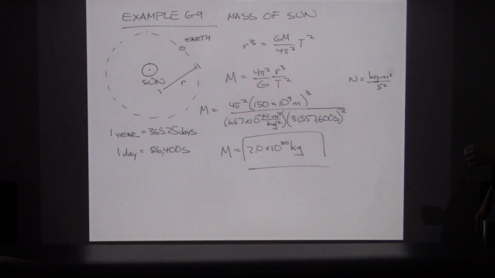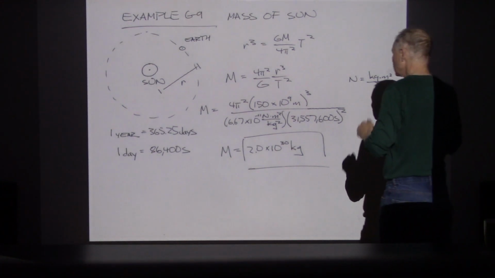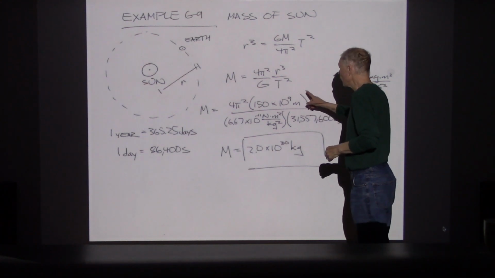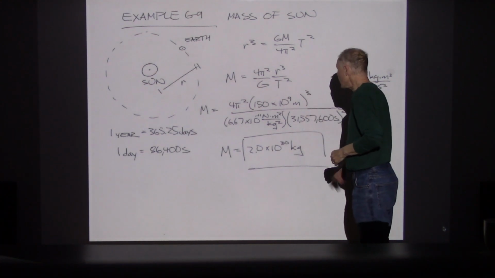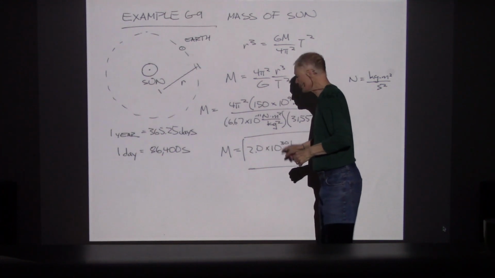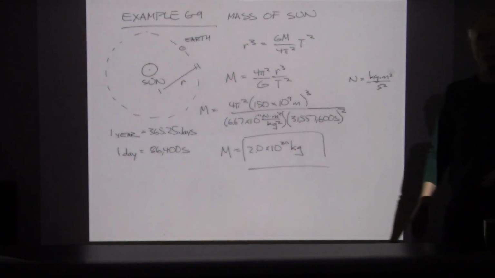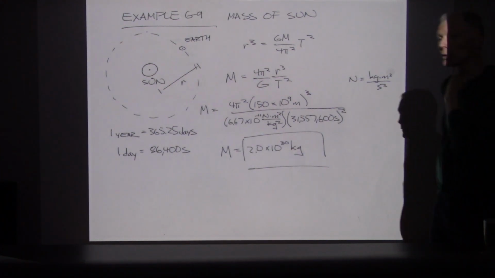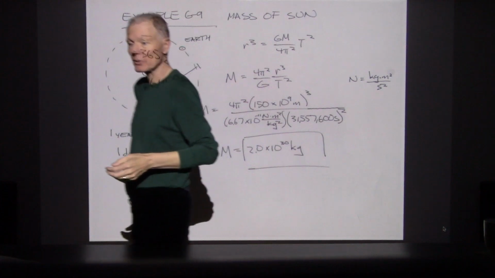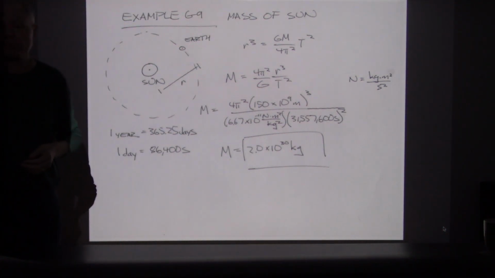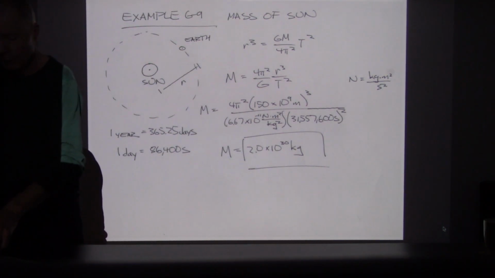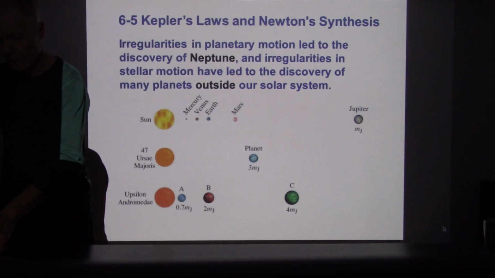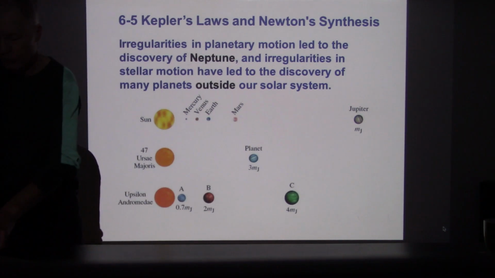Check it out, this is also a good problem. We looked at one similar to this earlier. Good problem for checking units. We're going to end up with units of kilograms. And the number that this came out to is 2.0 × 10^30 kilograms. So this method works. In fact, that's how we determine masses of the sun, is by looking at the orbital properties taking place here.